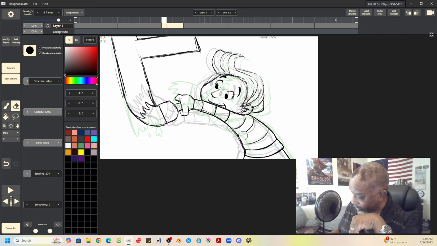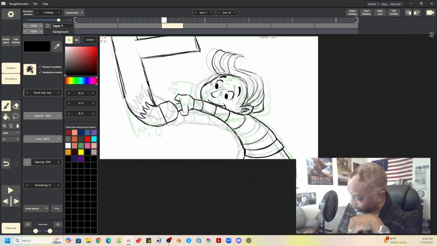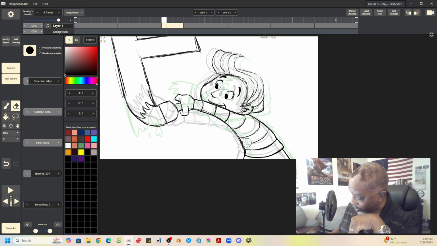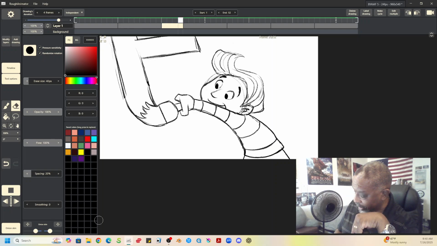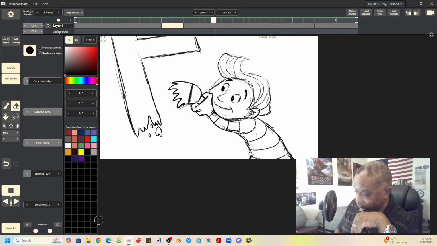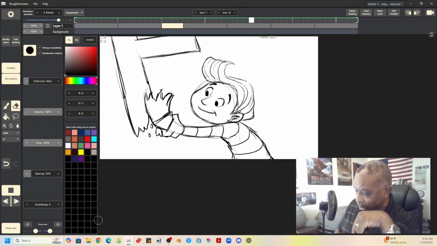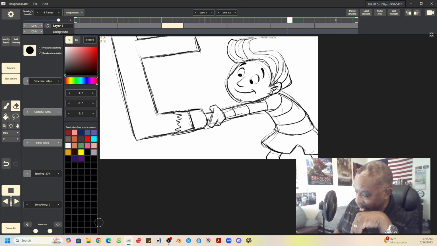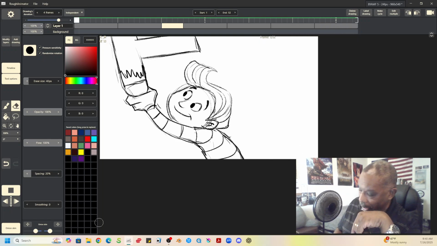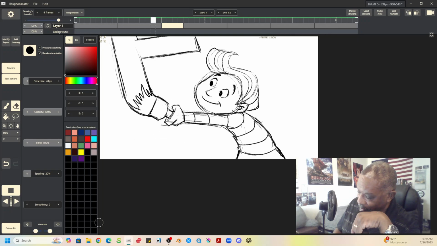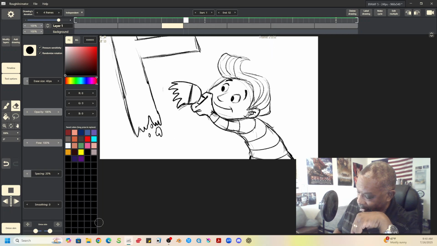Yeah, I don't know. Yeah, stripes can be a real pain because you might get the wrong number of stripes. You might get too many stripes. Let's see. Yeah, a lot of times you don't really know if you got the right number of stripes until you paint it. And then you go, oh, shoot. So I don't know, at this point I may end up having to go back into this at some point to make sure I got the right number of stripes. Right now it looks kind of okay.